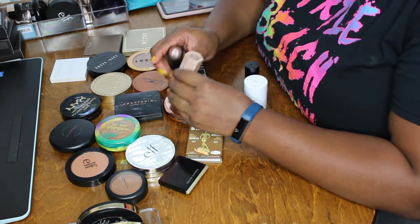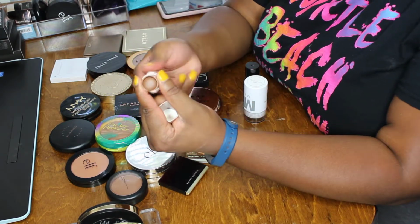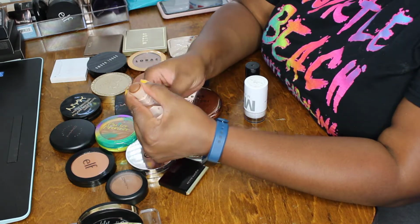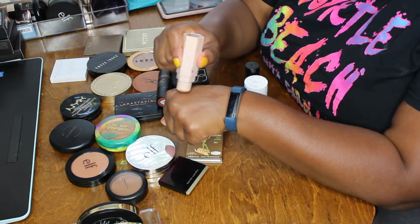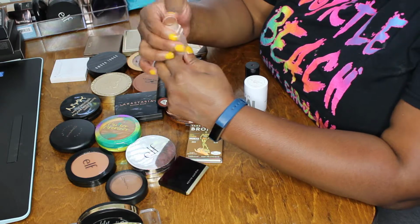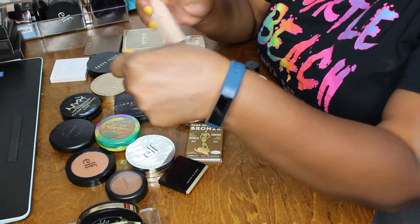I got the Fenty Beauty Match Stix, which I've used a good chunk of. It's all the way rolled in, you can't even see it over the top of the lip because I used a good bit of it. But it's in Truffle. It came in the set, I want to say the medium set, because I got the truffle, the caramel, and the rum together as a set. I really like these little sticks. They're pretty good. This one's pretty dark, actually.